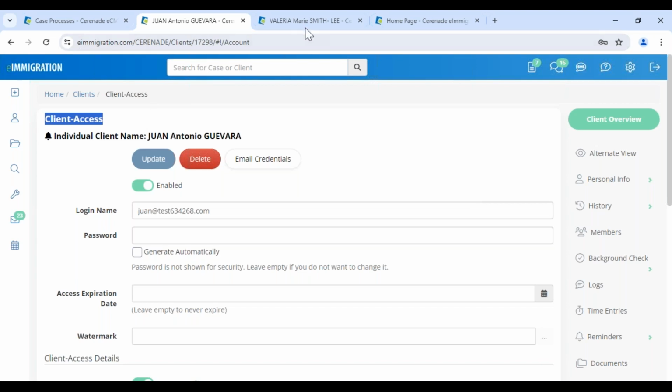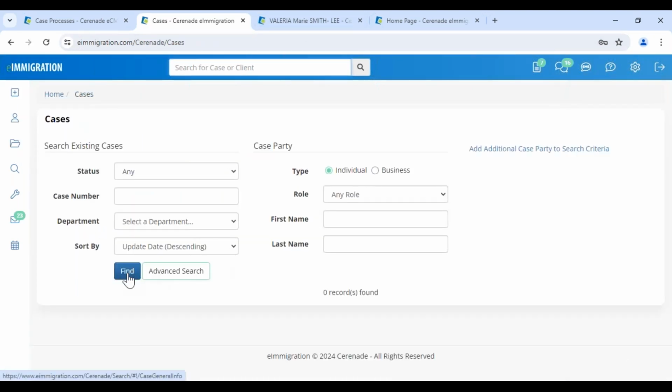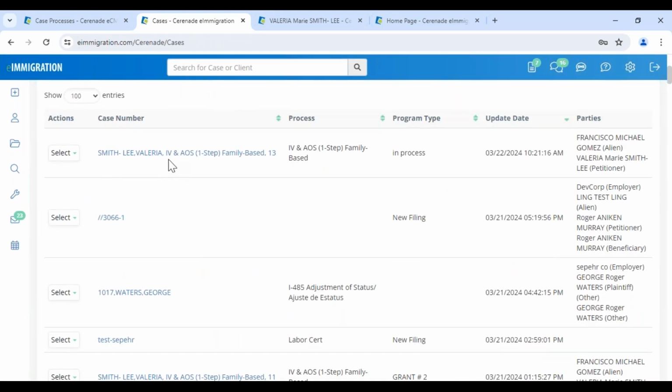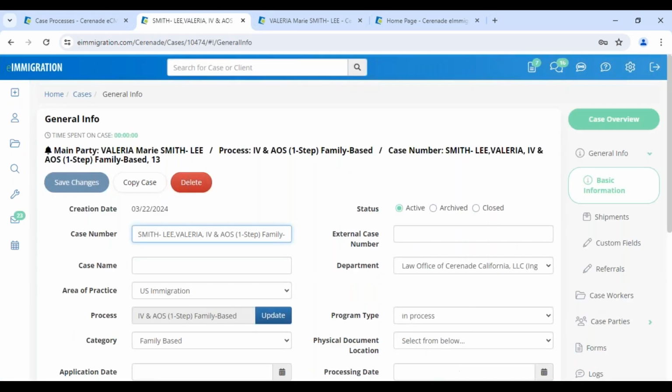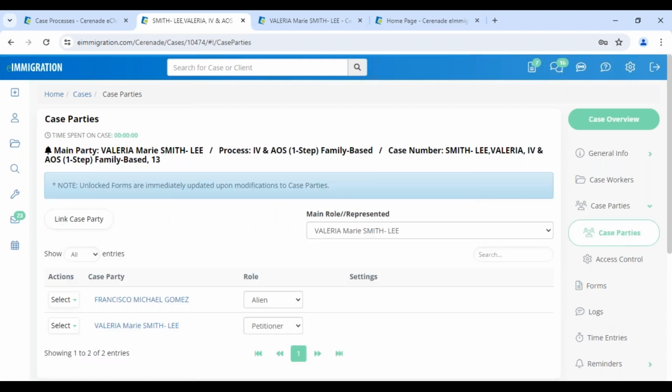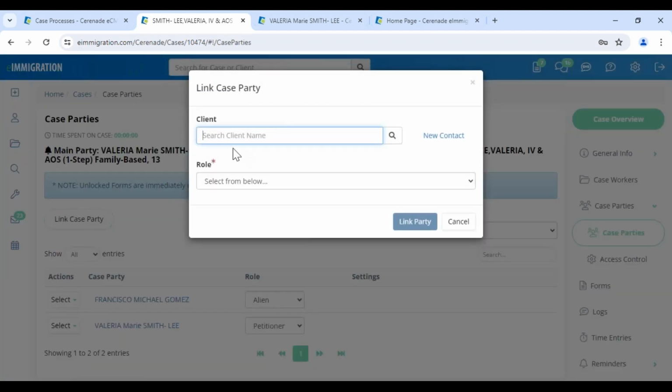For example, if I go back to the case that we were working on, let's say Juan Antonio is Valeria's son. So if I go to the case parties and I link him, let's search for Juan Antonio.